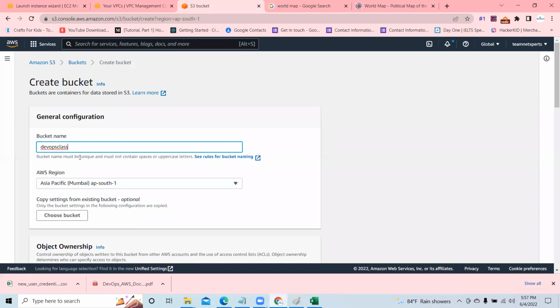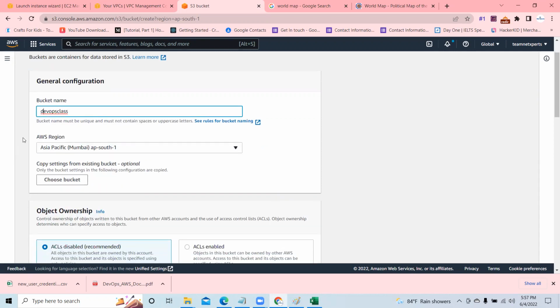The bucket name must be unique and must not contain spaces or uppercase letters. That's what I would like to go for, all small letters. If you put capital letters here, Amazon won't create the bucket. All should be small letters.